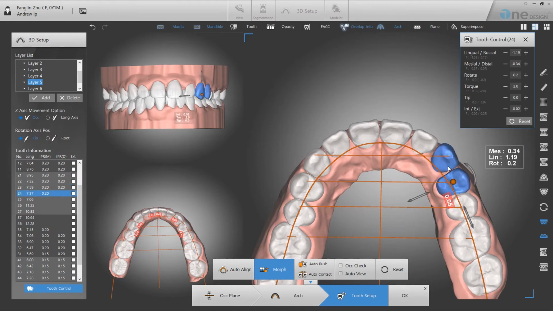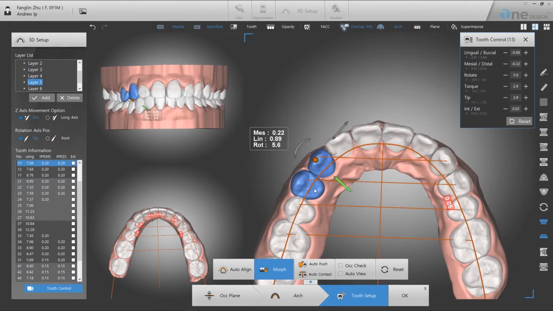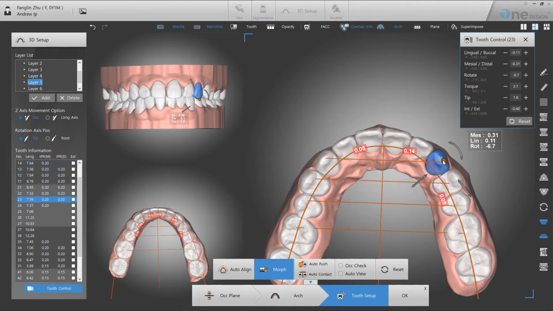By closing the space, the overbite value is reduced. We design with extrusion and minus torque to prevent open bite.